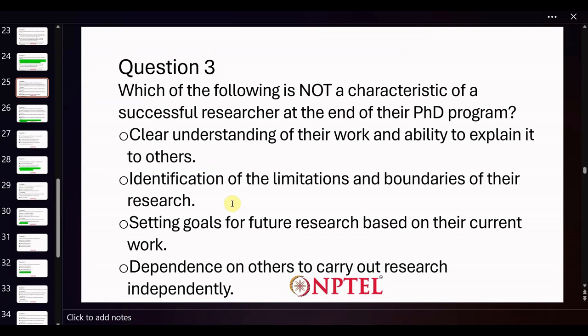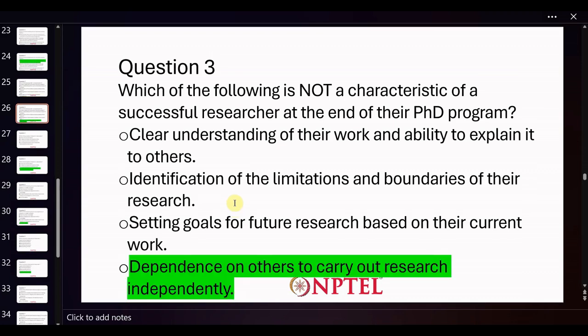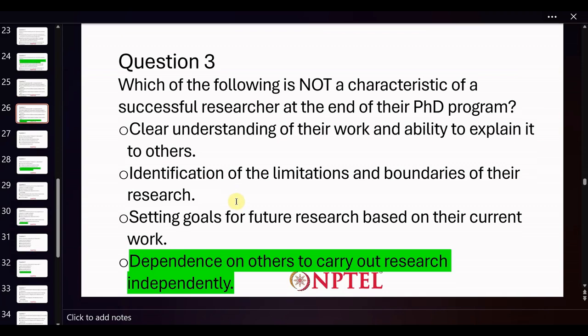Clear understanding of their work and ability to explain it to others, identification of limitations and boundaries of their research, setting goals for future research based on their current work, dependence on others to carry out the research independently. So basically not a characteristic. After a PhD, the person is supposed to actually guide others, so should not be dependent on others to carry out research independently.